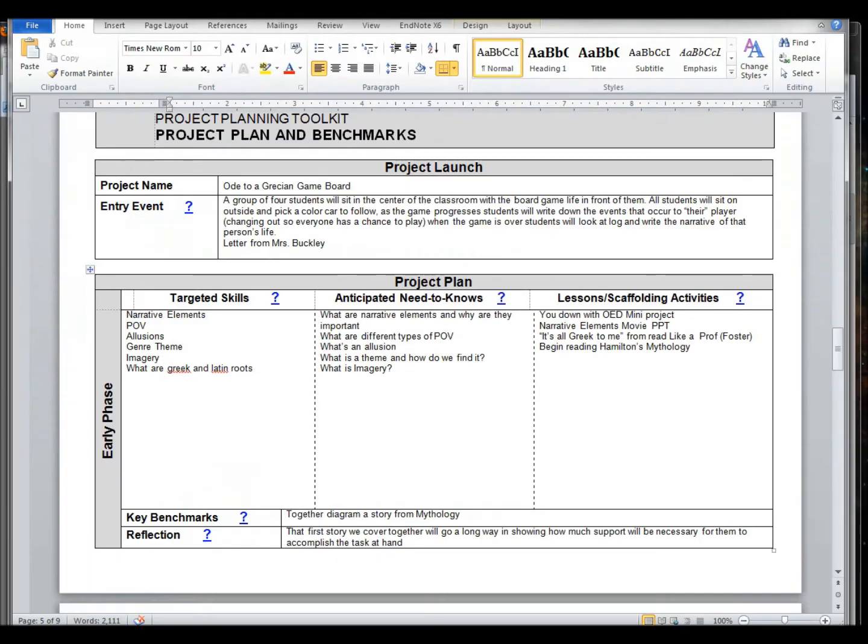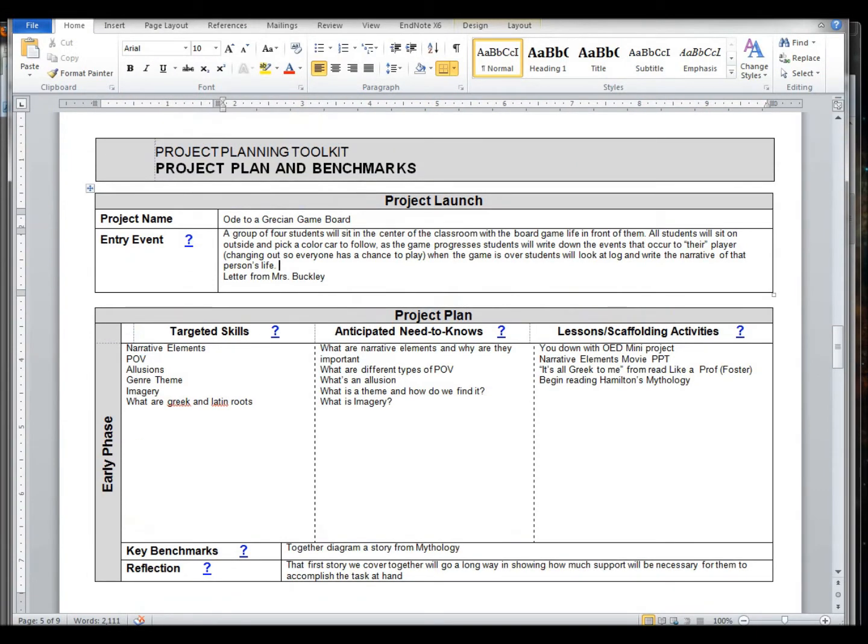So let's go ahead and look at the example that I'm doing here. We're actually going to play the game of life, because I want to show them that a board game can mimic the narrative map. Right? The game of life follows a narrative map, and so the board game will follow that narrative map. So what we're going to do is a fishbowl where we'll have 4 or 6 or however many players we can get in the middle playing the board game, and then everyone around the outside is going to choose a color, choose a car. And they're going to record everything that happens to that car. And we'll switch out after every 2 turns so everyone gets a chance to be in the middle and gets to play.